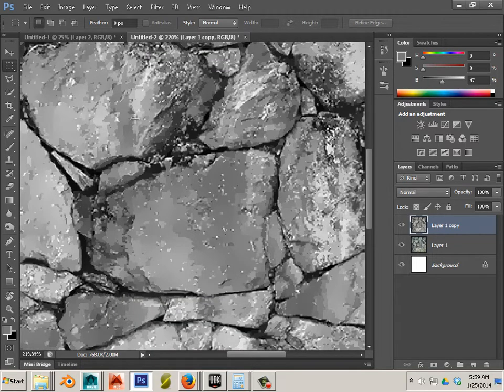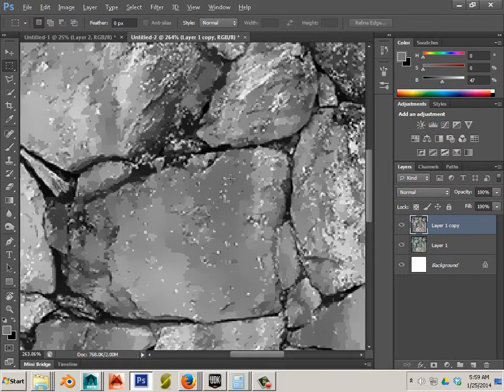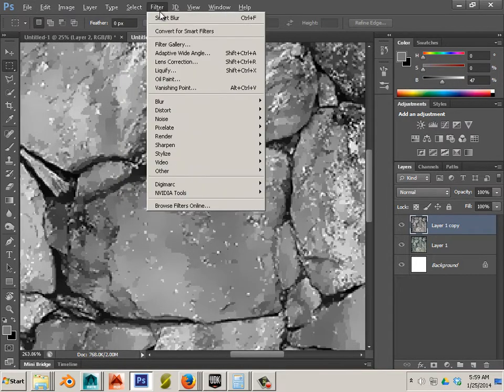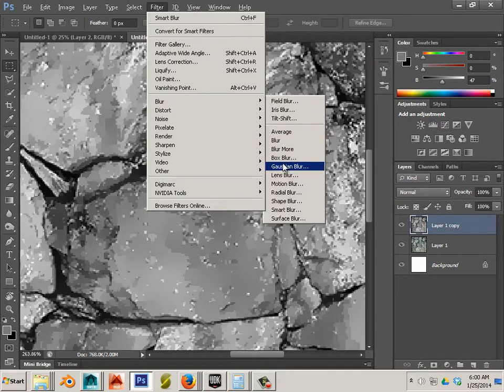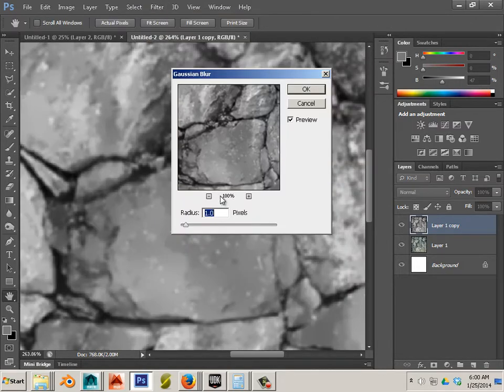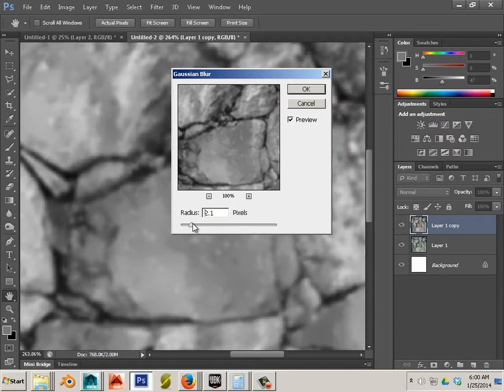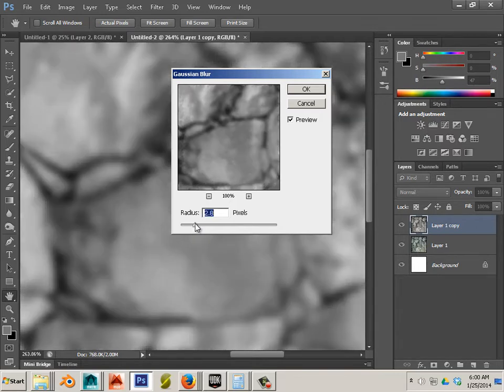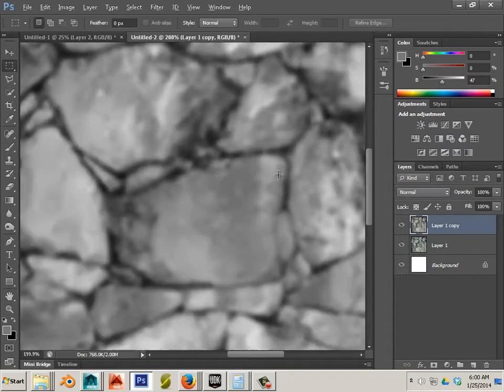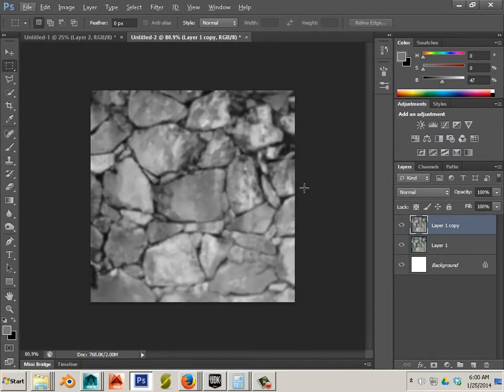It's lowered to grays and whites and blacks, but again, I want to get rid of some of these smaller details. So Filter, Blur, Gaussian Blur. Much like that. There we go. So you get this thing that's really blurry and hard to look at.